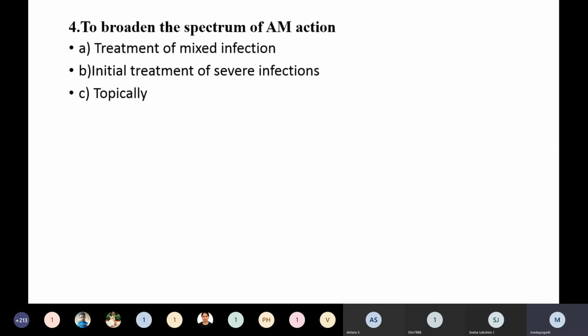And some drugs, as we know, are not absorbed orally. Same is true with even some antibiotics. They do not have any systemic absorption. So such drugs are used only topically. Example is your Polymyxin B or Nystatin.